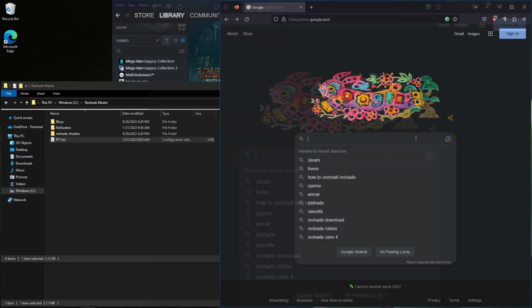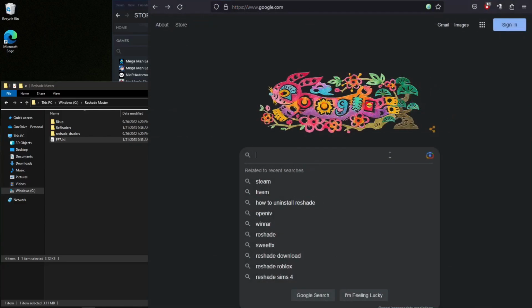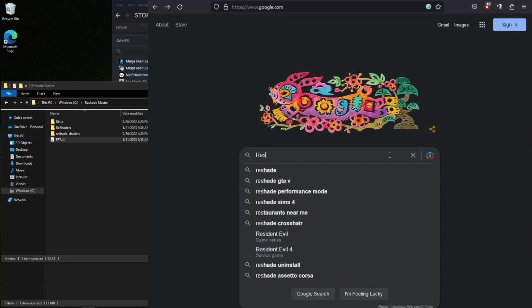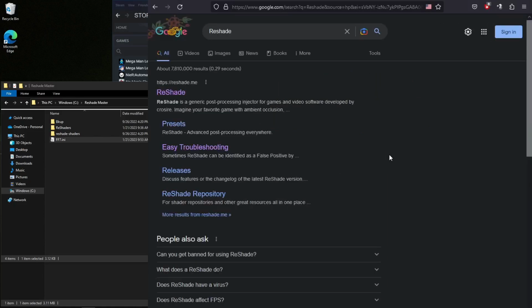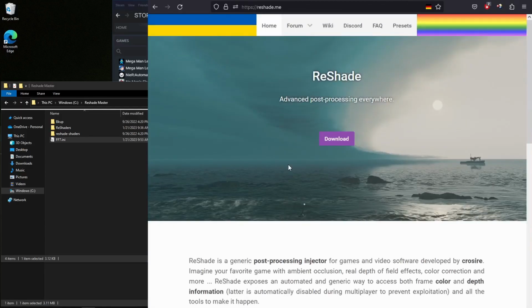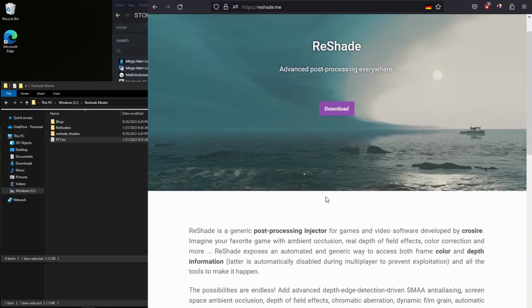So first of all, you could either click on the first link down in the description, or if you're like me and are a little paranoid about clicking on random people's video links, you can basically just type in Reshade to any sort of search engine. You're looking for reshade.me. So for here, it's the very first one. Now, sometimes this website does go down, so you might have to be a little patient and try again later.